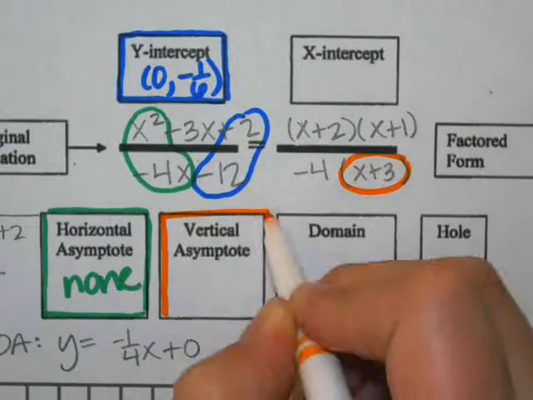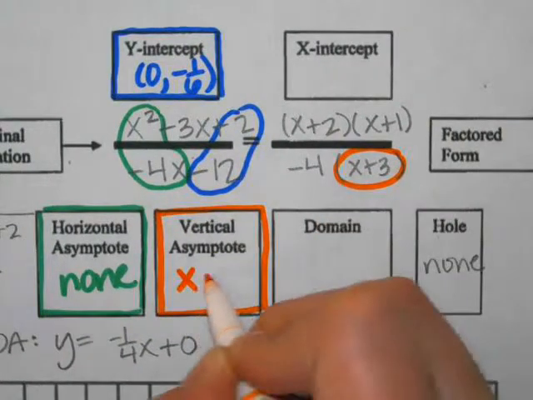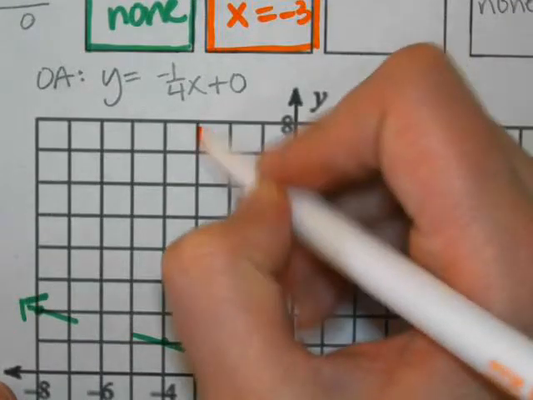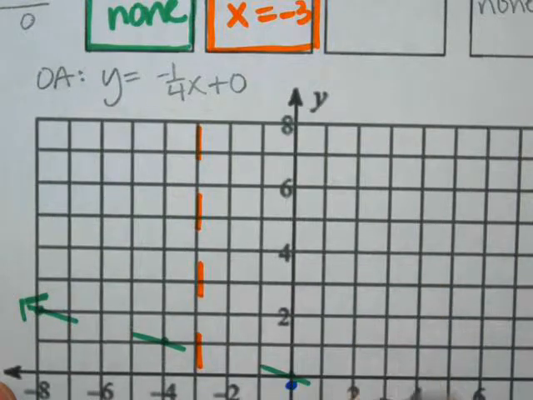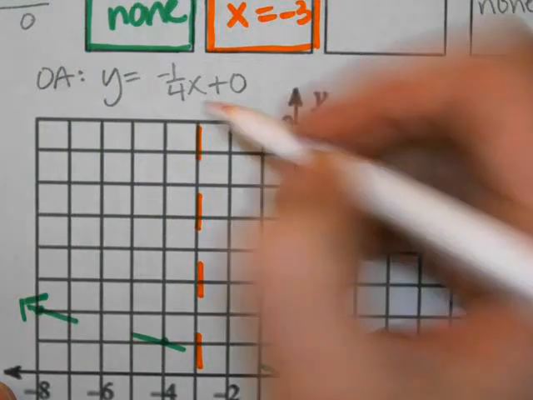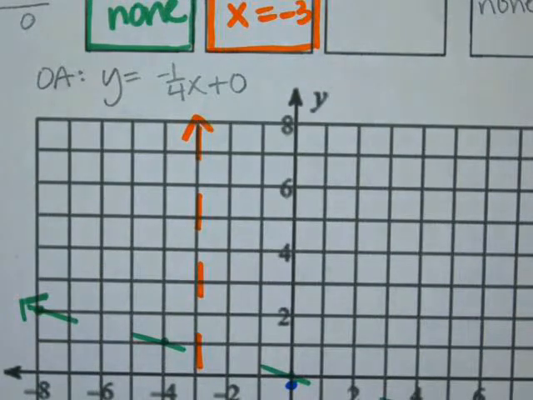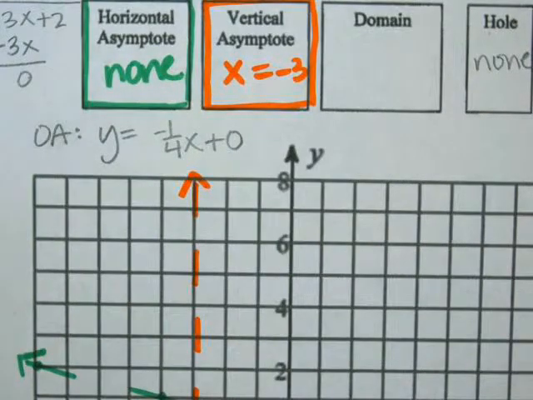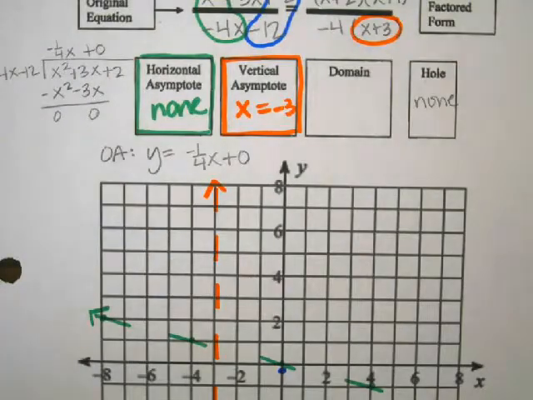So the vertical asymptote is x equals negative 3. Make sure you do get that x equals in there because I would mark you down if you didn't. Why is having the x equals important? Anybody know? You're writing the equation of a vertical line. So you're not saying that there's one x value that is a vertical asymptote. You're saying that's a vertical line that makes an asymptote, and the way that we write the equation of a vertical line is we say x equals the number that it's at. So since we're writing an equation, we got to have x equals negative 3.